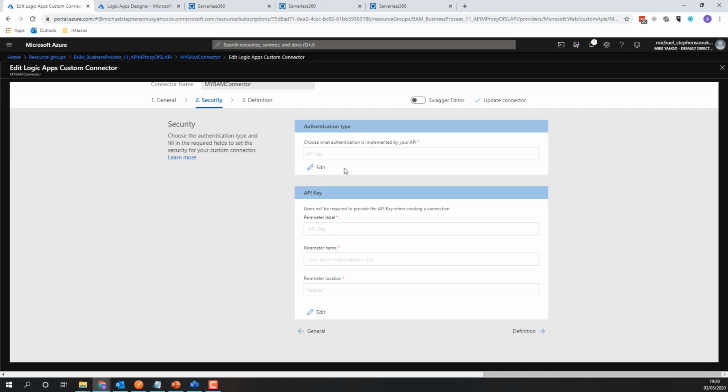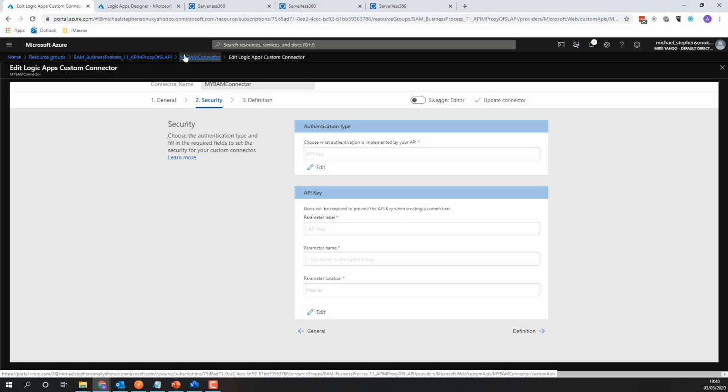They can all talk to your APIM instance, and then that just forwards it on, so that all the policy is doing is really a URL redirect onto the Serverless360 service, and you're just acting as a man in the middle that's forwarding those calls on. You get all the features that API management offers on top of hiding the Serverless360 instance behind that. So I think if you're scaling out your BAM usage across a number of teams, this is a good thing to consider, because it gives you an extra level of governance and control over who's using the service.